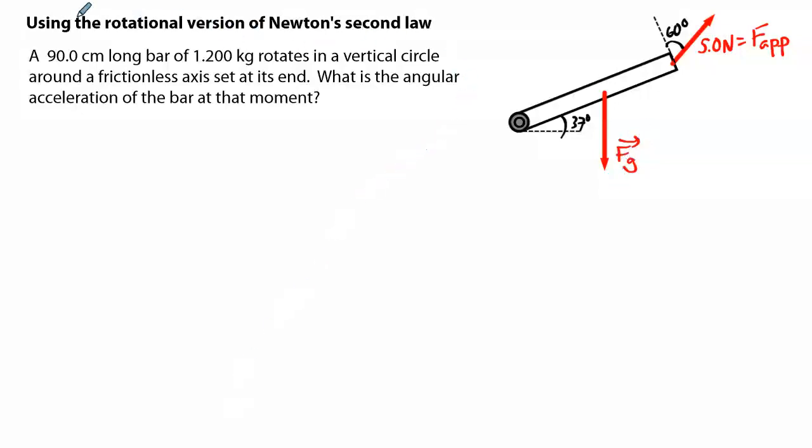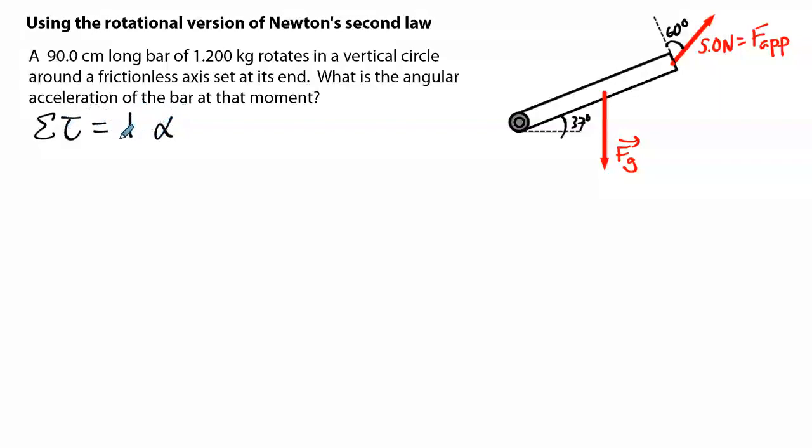So I encourage you to try to solve the question on your own and then to come back. The idea is to find the angular acceleration and link it to the force. We have to use an intermediate step, which will be to calculate the torque, because it will be the sum of all the torques that will be responsible for the angular acceleration. And we know that the two are proportional.